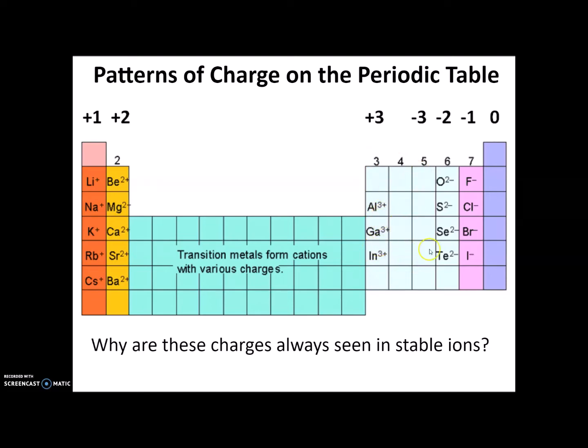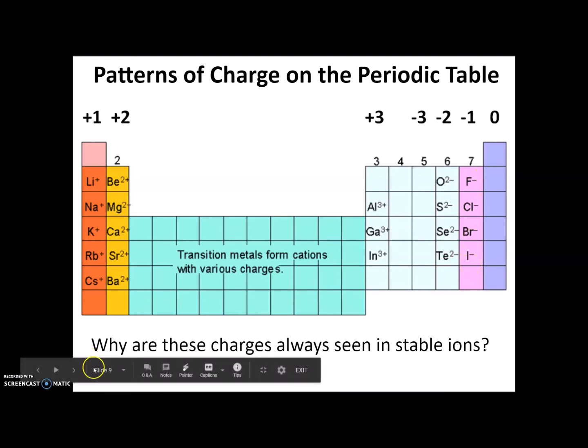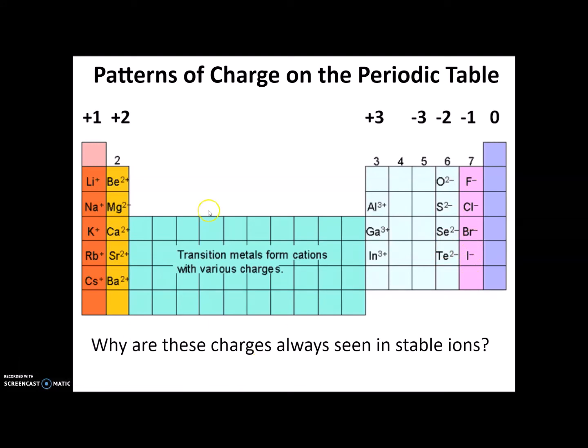The carbon column and nitrogen column don't usually form ions, but if they did, it could be +4 or -4 for the carbon column, -3 for the nitrogen column, -2 for the oxygen column, and -1 for the halogen column. Every single charge for one of the stable ions results in an octet for that element. That's why we see this pattern.